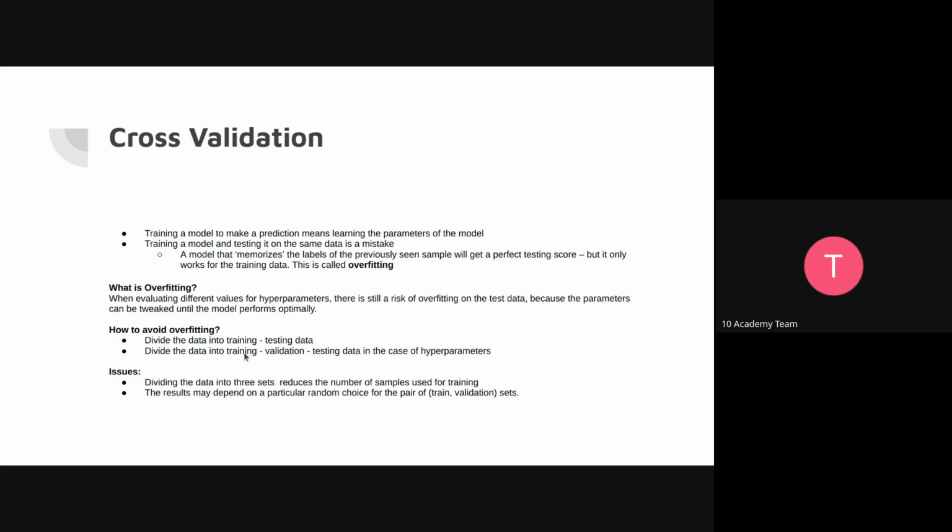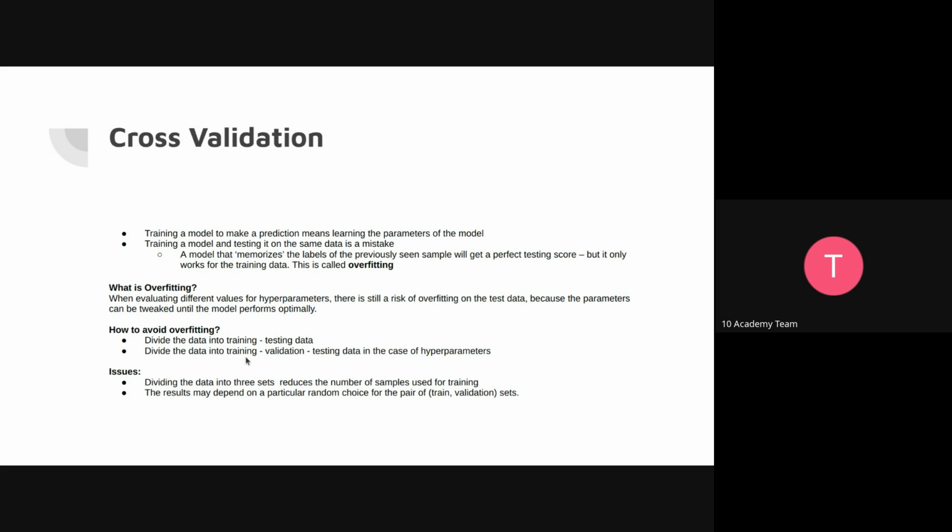We know that the more data we have, the better our model is going to be. Reducing the data means we are getting less data to use, which is not a good thing to do in general.